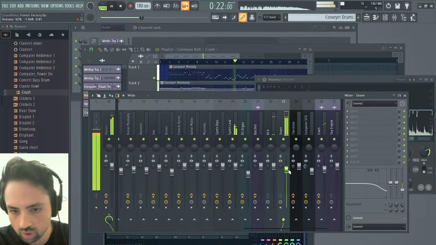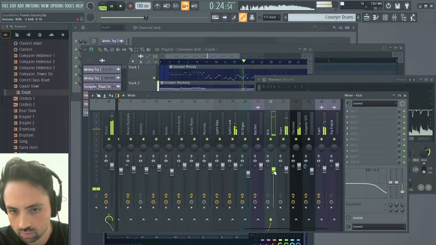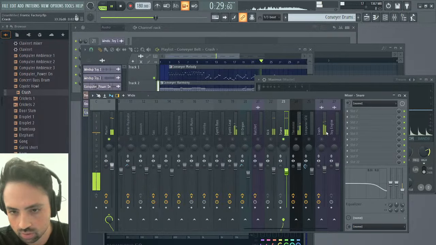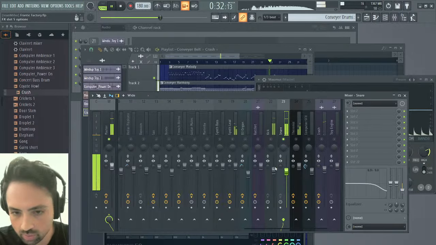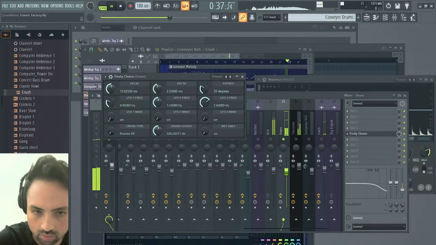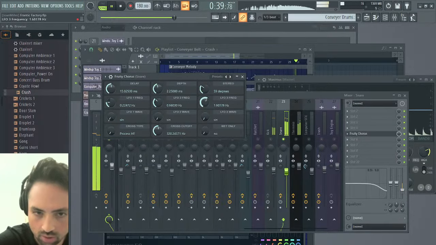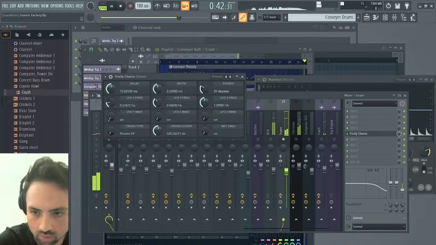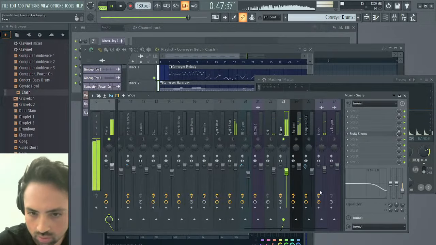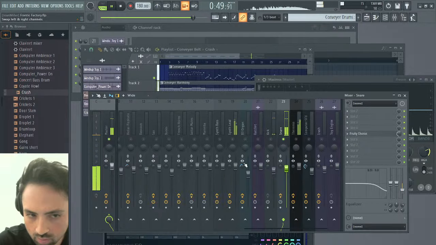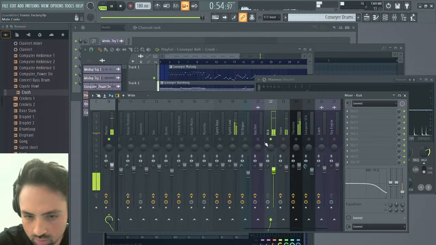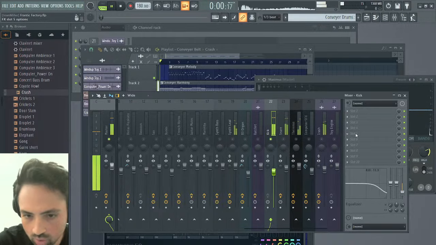But the drums are a little loud in general. Yeah, that's a bit much. Also, I would like them to be a little bit chorused. No, not flanger. Yeah. And a little bit of chorus here too.